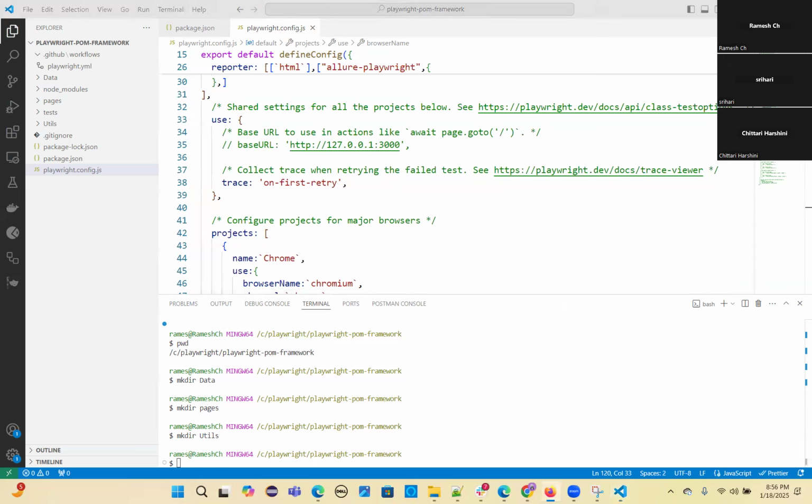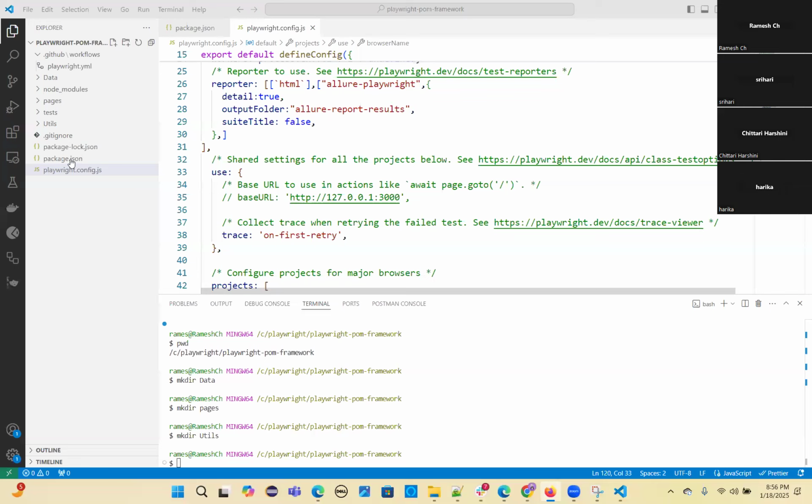Then we have to handle that also. But how to handle, we'll see that, okay? So different environments, like dev, QA, UAT, all this, and we need to handle that. So how can we handle? So we have to see that, okay?